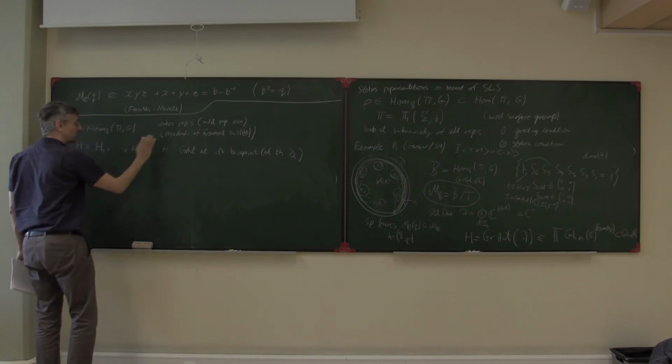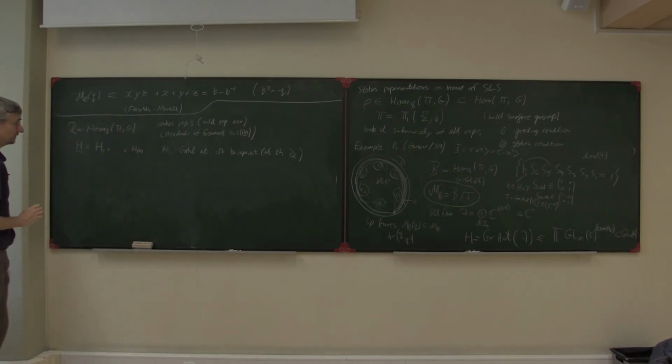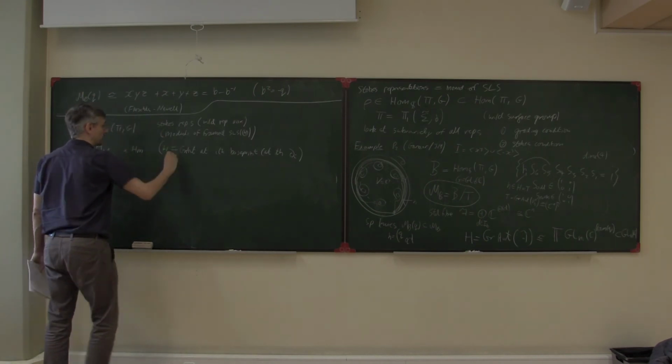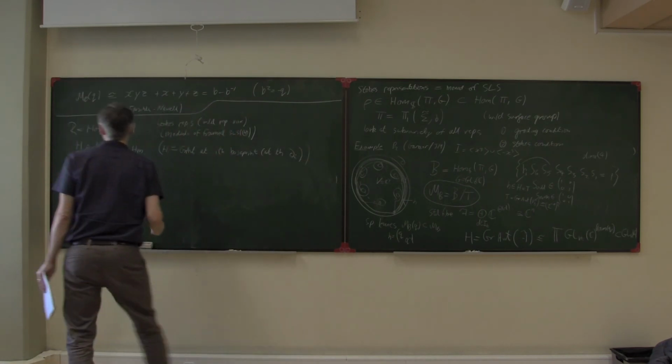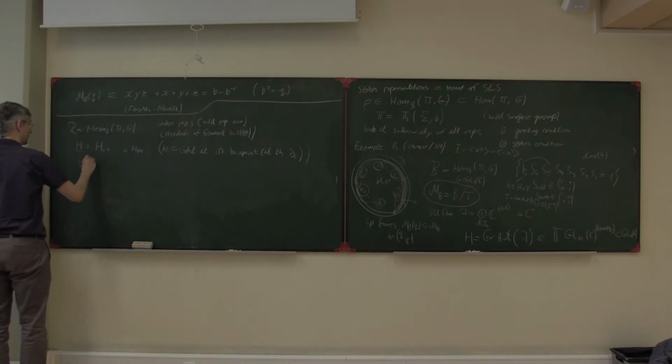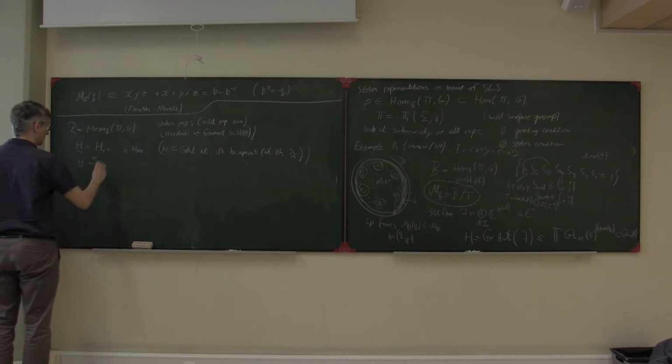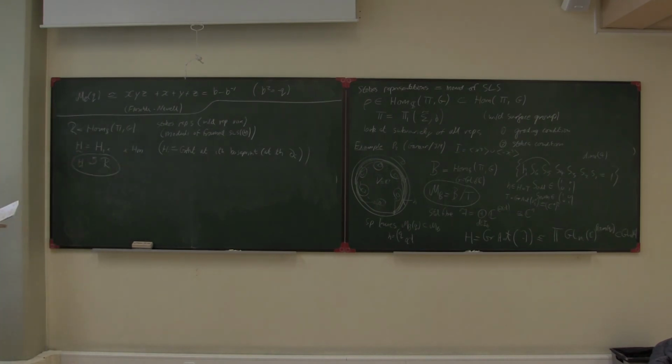So there's some block diagonal subgroup of GL_n(C) at each of the points, and we just take the product of each of those, and so H is acting on R. Okay, so we have a space having a group action.